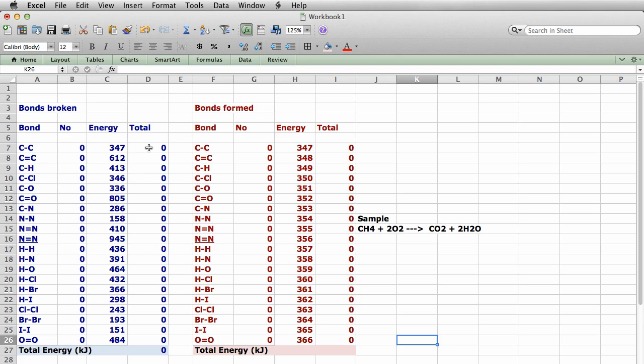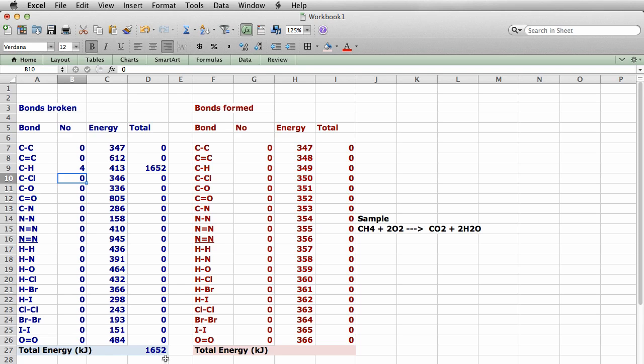So let's say that we're talking methane. Okay, methane is CH4. That means that there's 4 carbon-hydrogen bonds that have to be broken because there's no carbon-hydrogen bonds on the other side. So I'm going to put 4 carbon hydrogens right here, and that's going to cost me, oops, obviously the value coming up there is an error. I can just say there's 4 bonds over here, that's the number, so I'm going to type in there 4 bonds right there, which now is going to cost me 1,652 kilojoules per mole, and that's going to appear down at the bottom.